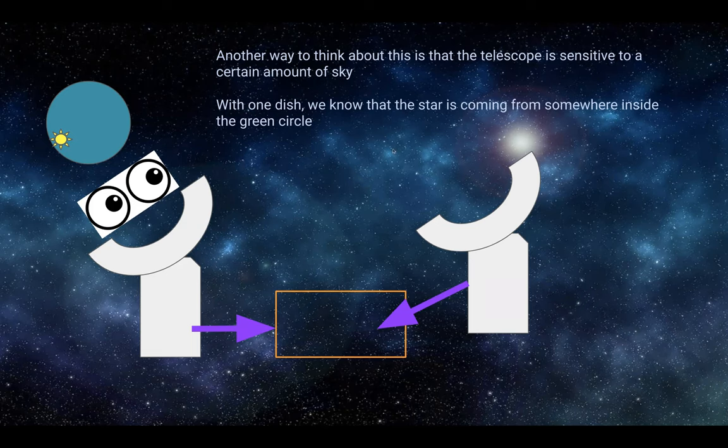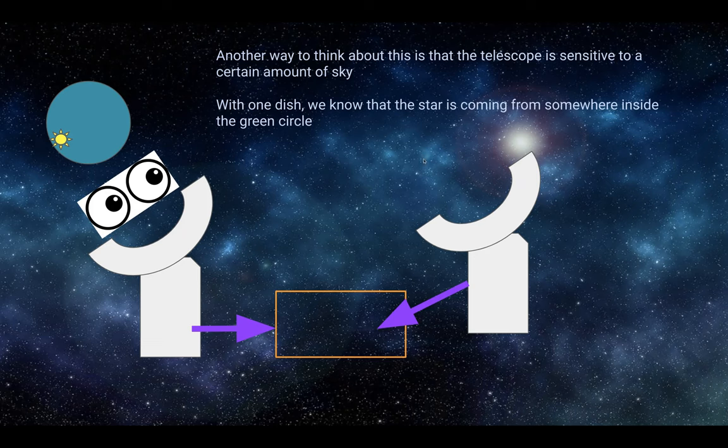Any sort of guesses what sort of response we'll get if we have a second dish? No, not transit. So remember, the second dish is going to be at a different location on the Earth, which means that it's going to have a slightly different view of the same patch of sky, right? So same sky, but slightly different view of it. So Eddie's right, it would give you a sharper image. I think some people might have a little bit of experience in interferometry, but that's cool.